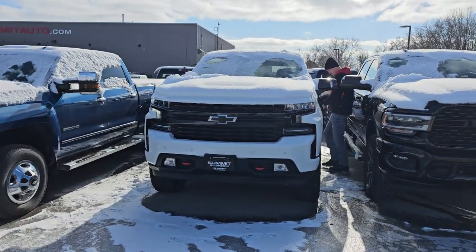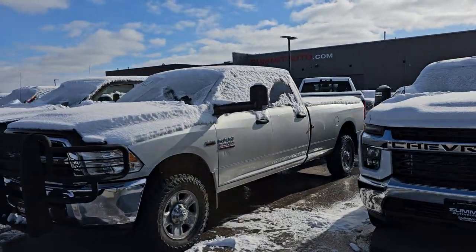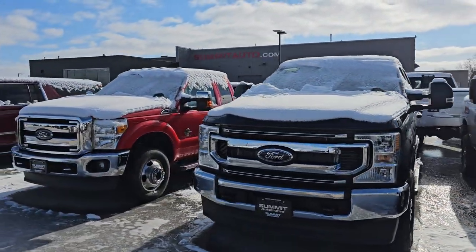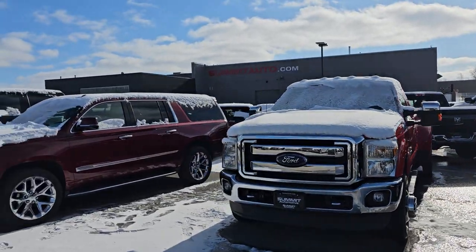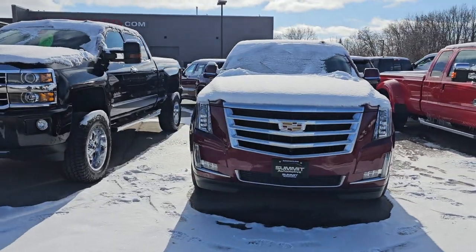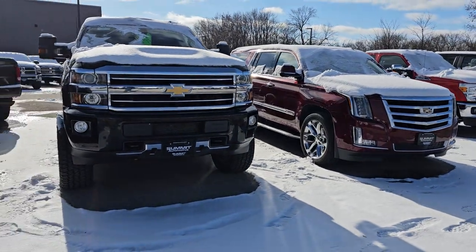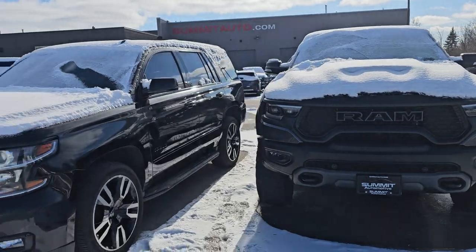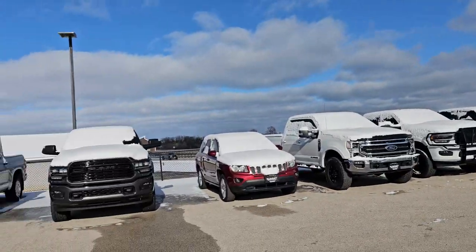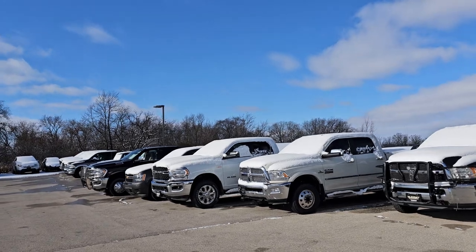That's a Chevy Silverado — it's got the 6.2 in it, RST trim. That one just got out of the shop. All this stuff's on our website. Great deals — we've marked down a ton of stuff on the used end and the prices are insane on the Grand Cherokees. There's a nice Cadillac Escalade Premium Luxury, four-wheel drive, dual Blu-ray, Passion Red Tint Coat — that one came in trade. This RST Tahoe also came in on trade, and I got a Jeep Compass that came in on trade. We sold the Tundra and we sold that Ram. Got a lot of stuff going on.